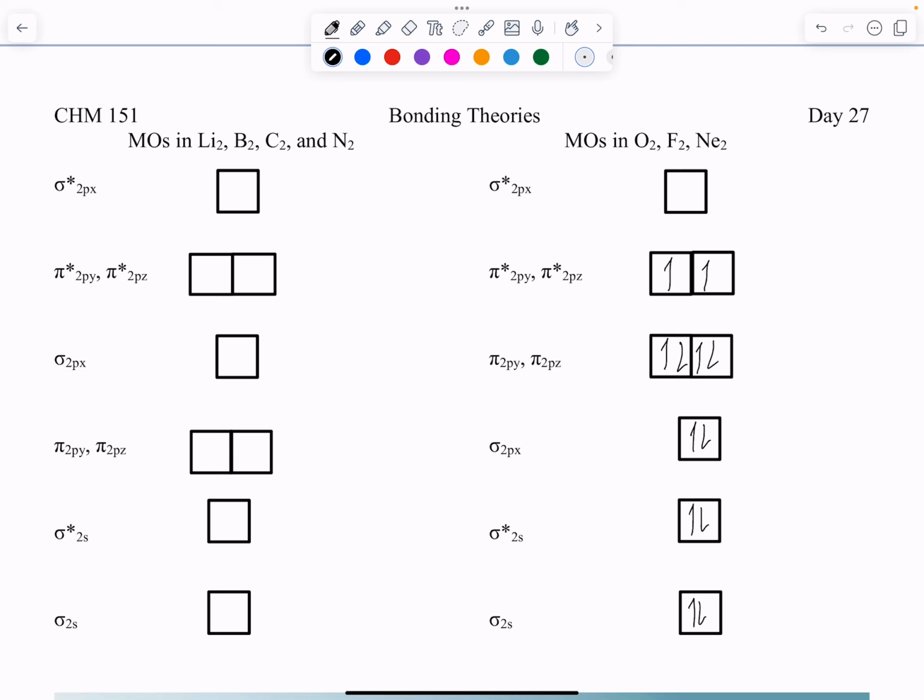That's how oxygen actually works with its MO diagram. And so its bond order. We did bond order, all the bonding ones. Bonding, bonding, bonding, right? 2, 4, 6, 8. 8 minus antibonding, 2, 4. 8 minus 4 would be 4 divided by 2. 2, it's a double bond. That's great.